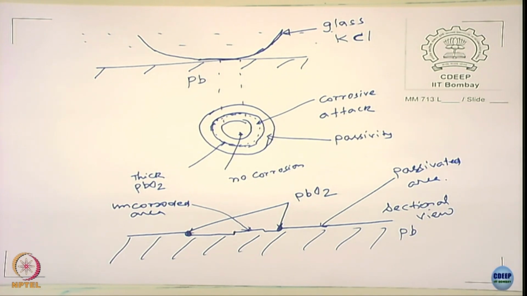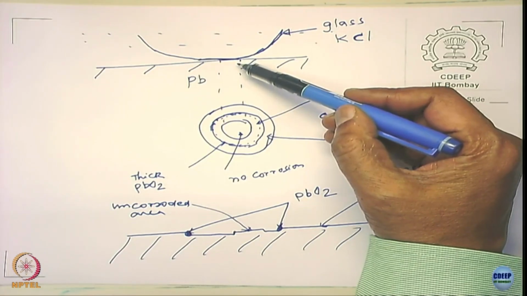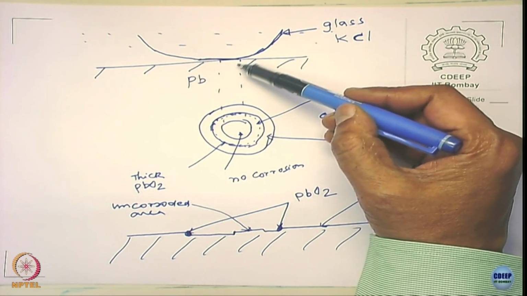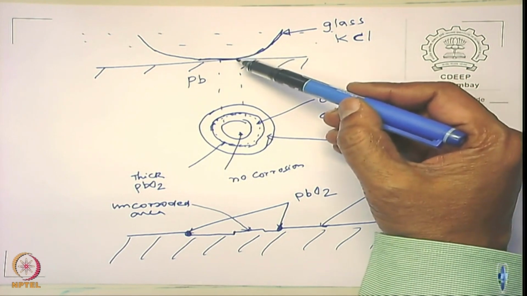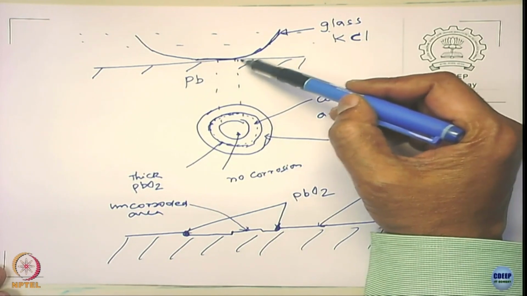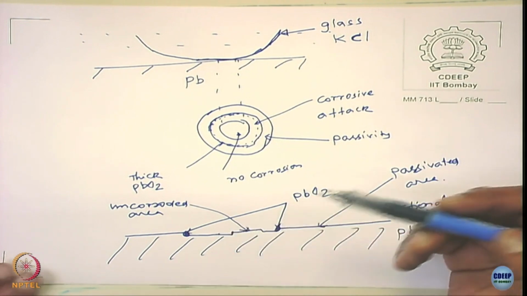So, it is a very interesting observation, right? Where the lenticular glass touches the lead, the contact is so good, it replaces the liquid completely. So, there is no corrosion between the liquid and the metal, so it does not corrode. But slightly away from it there is an airline gap, and in the airline gap I think corrosion takes place, okay.